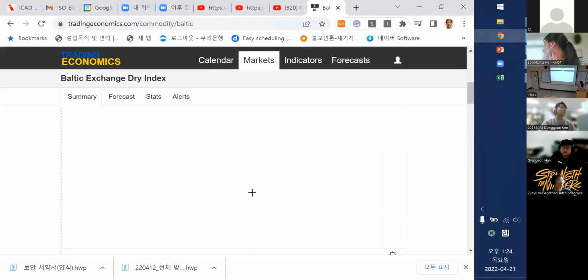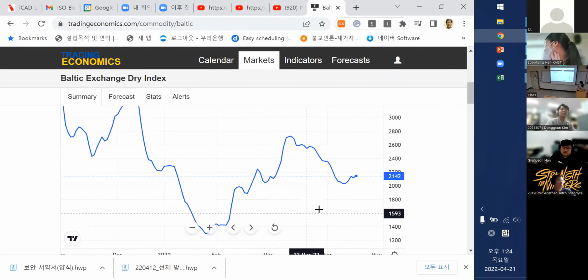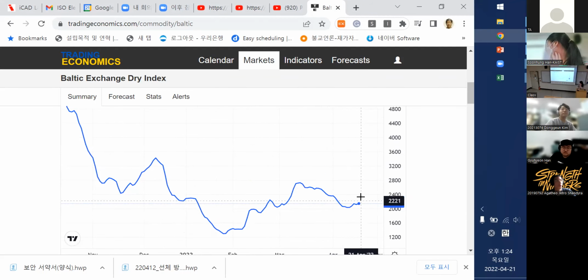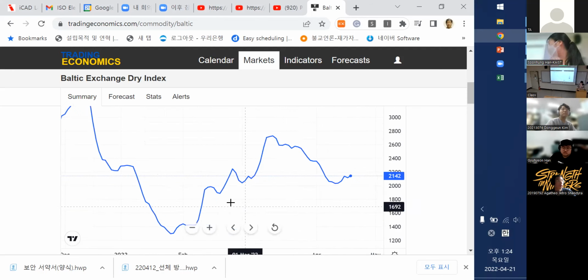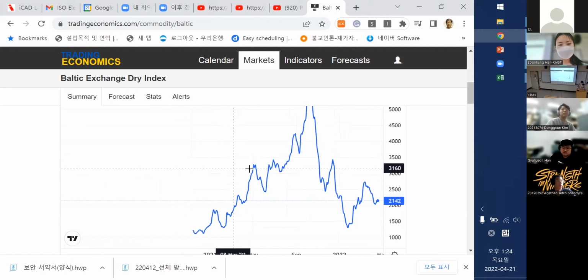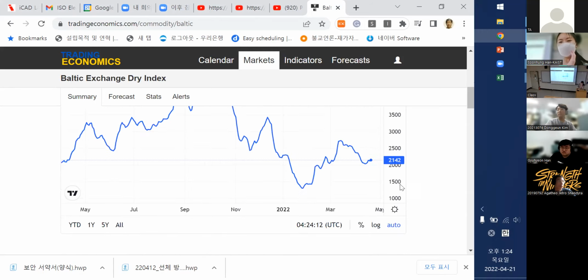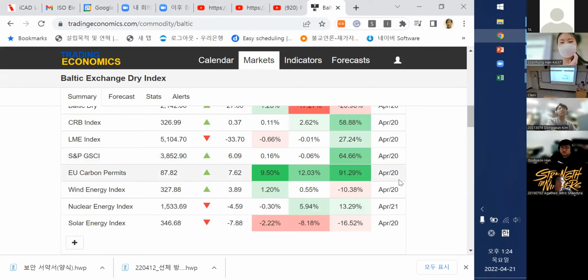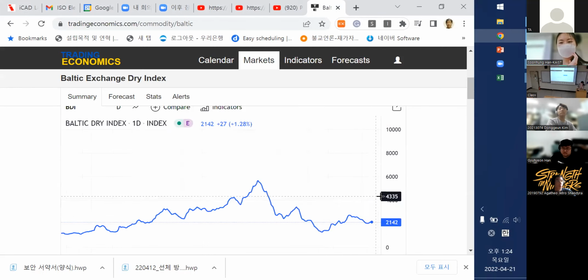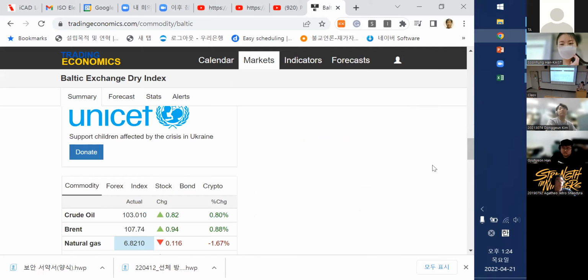Okay, so if you look at this graph, you have the exact point for today, and you can move along the graph, zoom in and zoom out, and move back and forth to see how the whole history has been going for the entire index. You can also check how different types of materials have been changing, and so on.